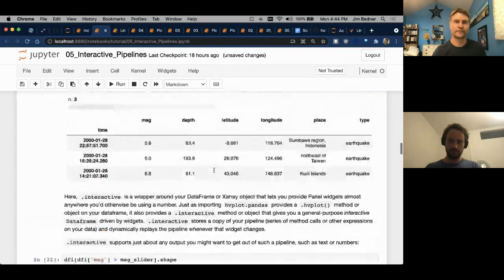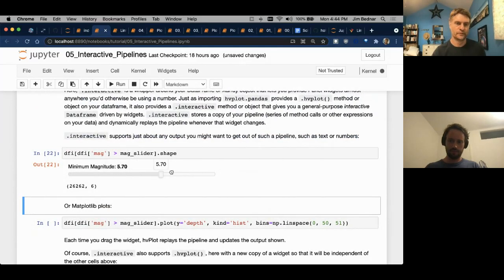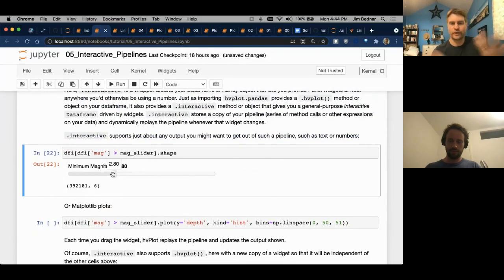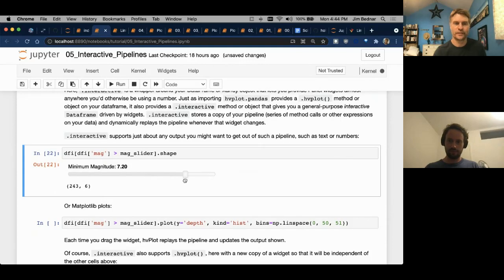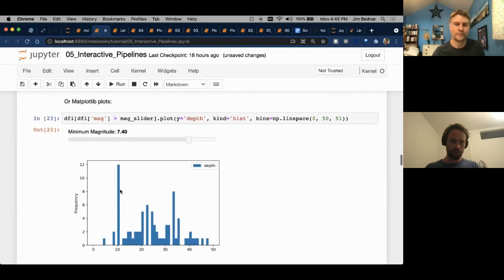And it doesn't have to be a table output, as I'm showing here. Your output might be a tuple. I mean, basically it's whatever the output is. If you can display it in Jupyter, it's a pretty good bet it'll work fine. In this case it's saying that as you increase the magnitude, there are fewer and fewer that reach it. The thing that's returned is always 6 because that's the number of columns here, and you get less and less data the more you drag it. That's probably not super useful, but it's just demonstrating that the result of this, whatever it is, is output to your Jupyter notebook.